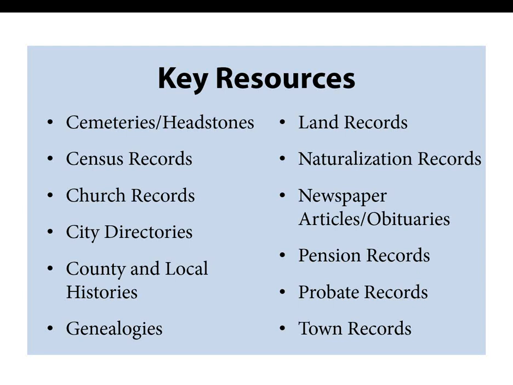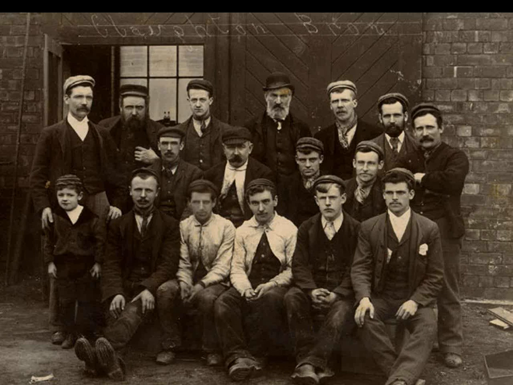We want to be looking for other individuals or families who arrived in that area at the same time, as well as individuals and families with the same surname who might be included in those town records. So those are the key things to look for in those key resources when we're talking about family members.